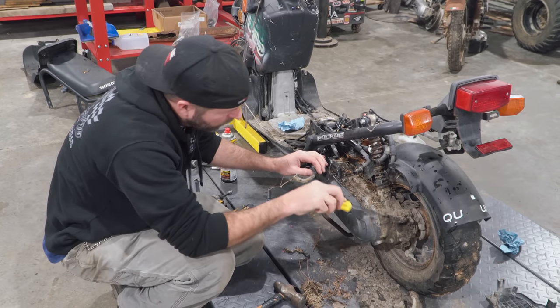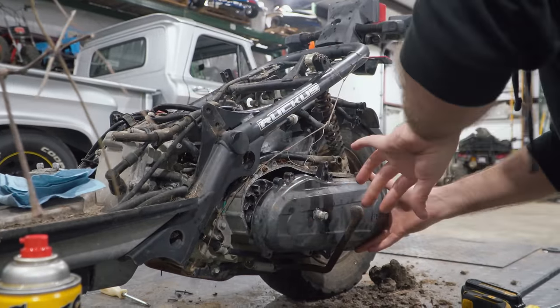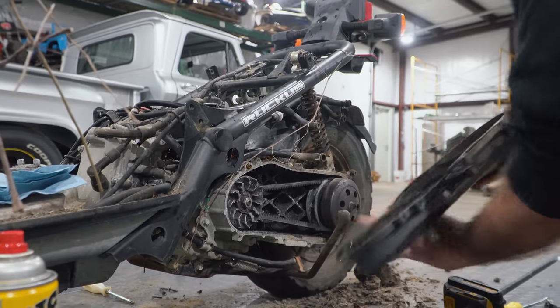It almost looks like an old anthill. Yep, that would be a dowel pin. Are you okay? Yeah. Oh my goodness. Look at that. How much debris is in there?